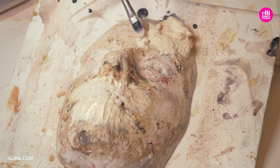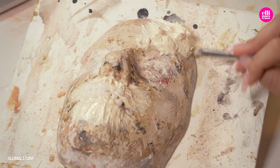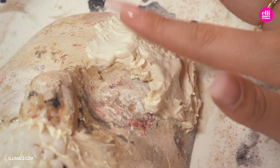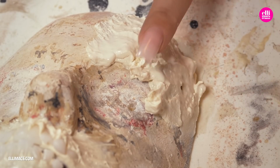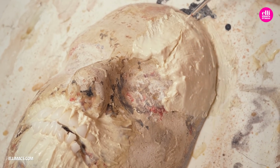Some of the skull is exposed on this monster, so we want this piece to be fairly smooth as it's skull. So remember to always have liquid latex and not paste on your fingers when you shape, then the paste will not stick to your fingers and it will be a lot easier. Same goes for your tools. Cover them in some liquid latex and everything will be a lot easier to shape.